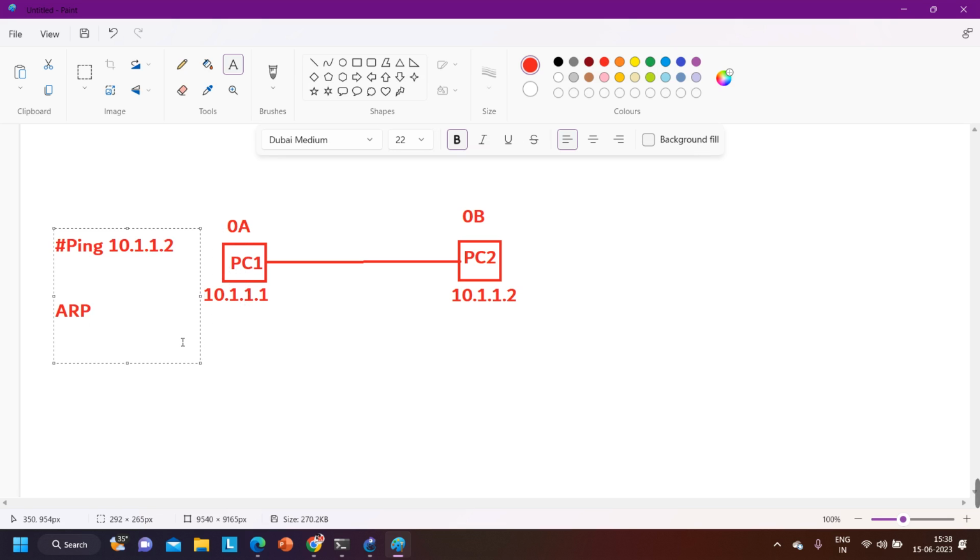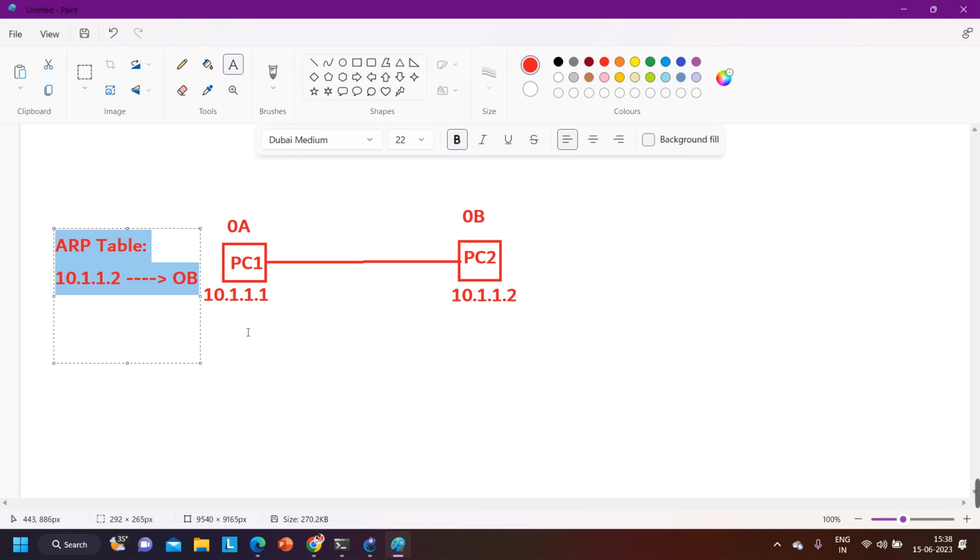After that, PC1 will have the MAC address of PC2 and it will maintain an ARP table. In the ARP table, it is going to maintain the IP address of the destination device, this one, and the MAC address of 10.1.1.2 is 0B, right? Like this, PC1 will resolve the MAC address of PC2.